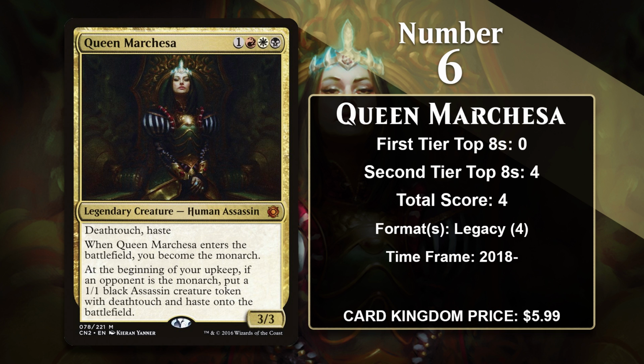She's primarily played as a sideboard card that you can bring in against decks that don't run much interaction, like other Loam decks, since she obviously very quickly snowballs and gives you control of the game. She has a decent shot at gaining more points going forward.